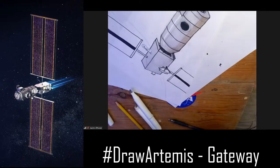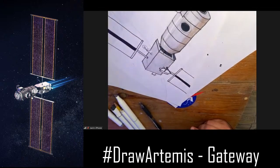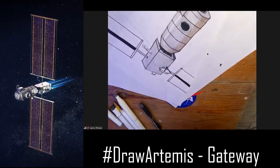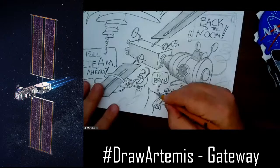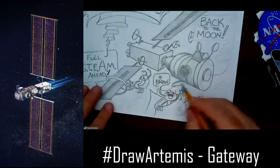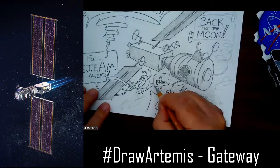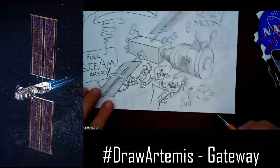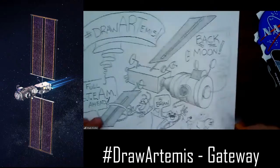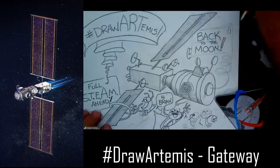And so when you do that, you need more room, right? So the International Space Station is much bigger than Gateway will ever be. I think the important thing to remember about Gateway is it's just the stopping point. It's like the rest stop on the way to wherever you really want to go. In our case, for the moon, where you really want to go is down to the surface of the moon, but you stop at Gateway to make sure everything's working.